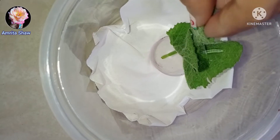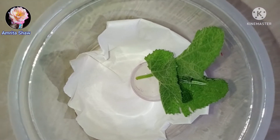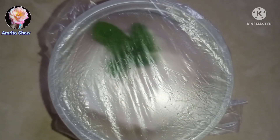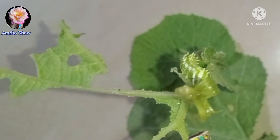So I kept them in a container with a little water to keep the leaves fresh. I took both caterpillars and kept them in an enclosure and fed them pumpkin leaves so that they would grow up and become whatever they were going to be. But after a day or two I saw that the caterpillar had changed.